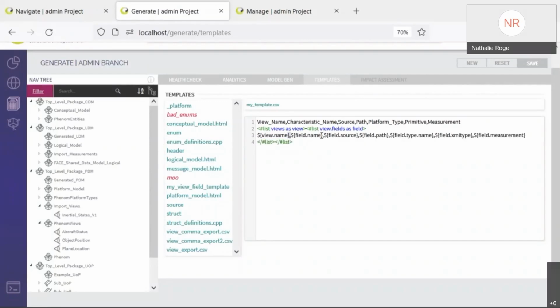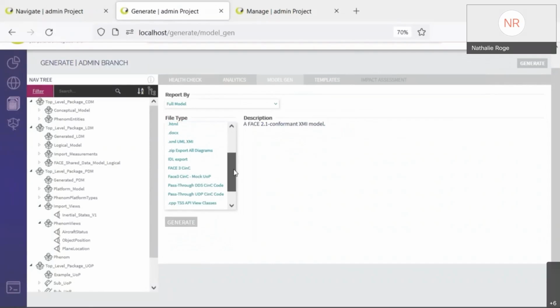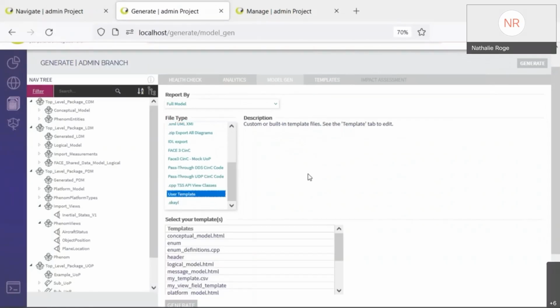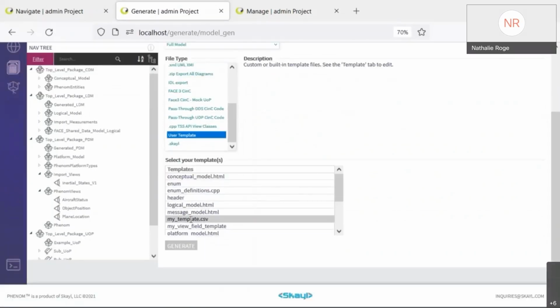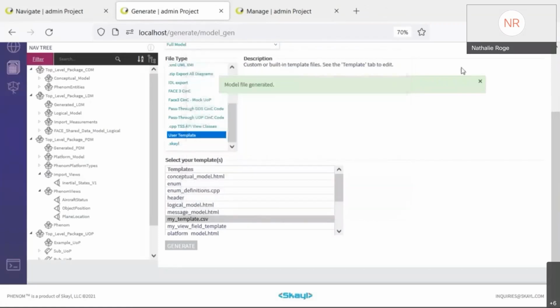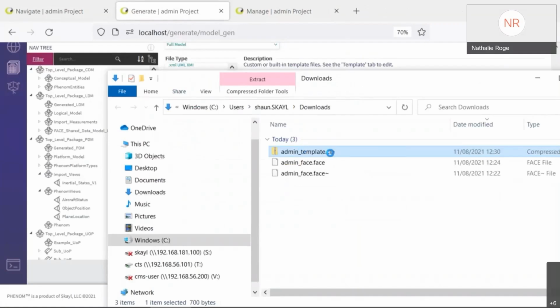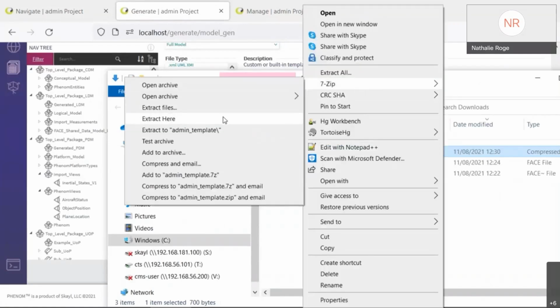It's just comma separated values, but we also use this for a lot of the code generation. So I will save this, my template.csv, and we can do a model generation based off of this user template. If we open that up, just extract that here.